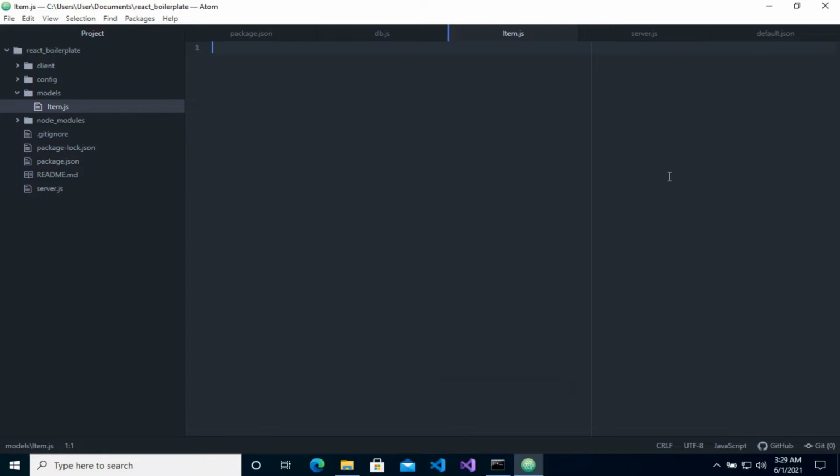Within our items model, we want to require mongoose again.